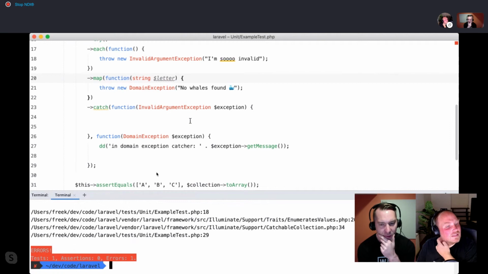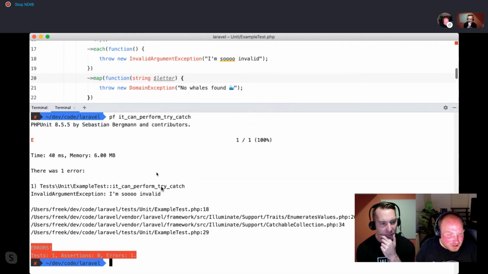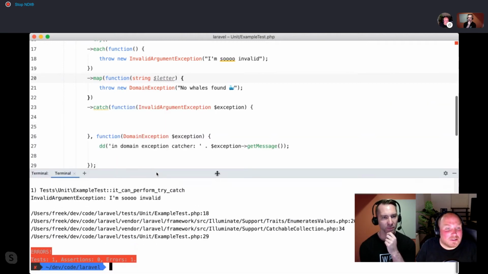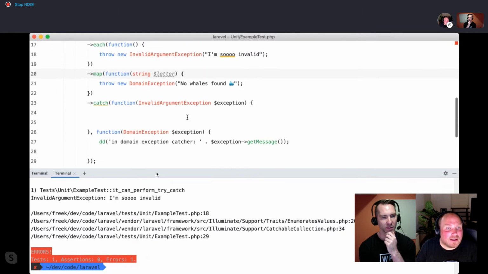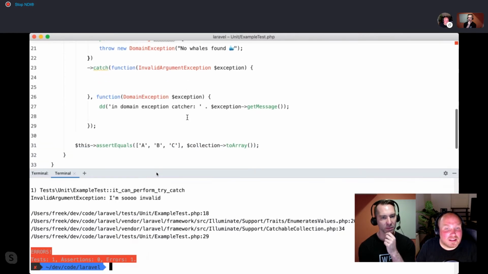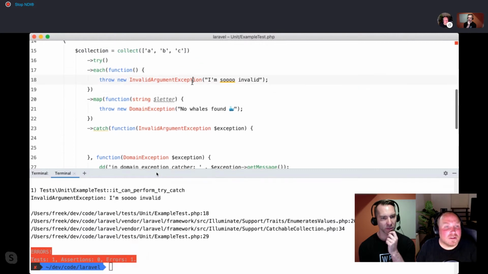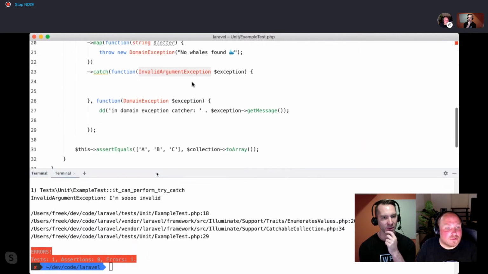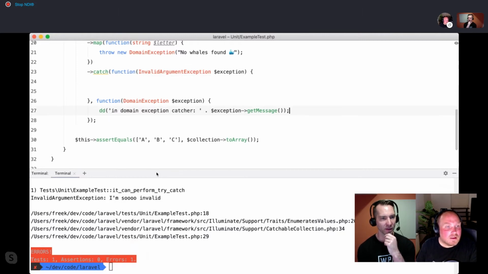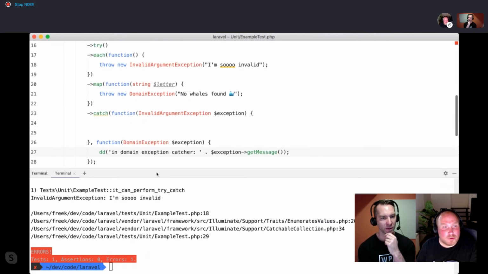I missed the code. I haven't actually looked. So we are invalid. Where do we catch that? We didn't do anything in our function though. So how do we know we got there? So it just fell through, right? Interesting.